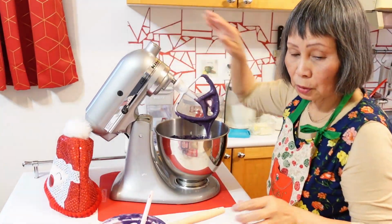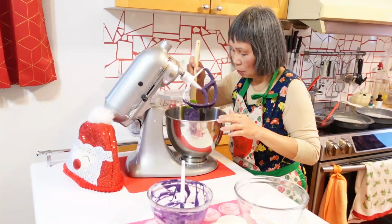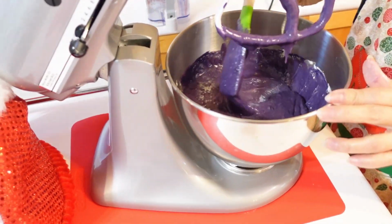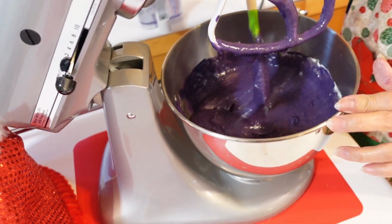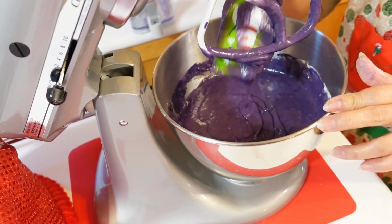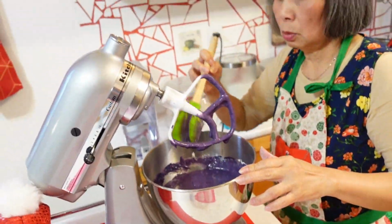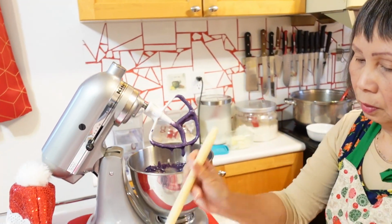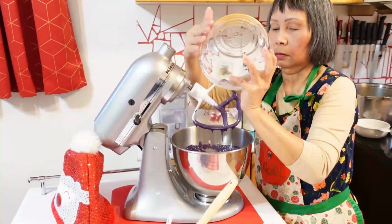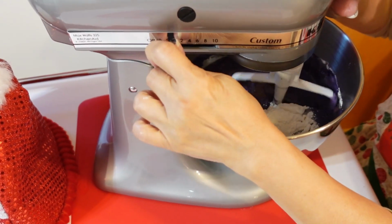And before you put on the last flour, try to do the bottom part. Make sure that the sugar is already dissolved and nothing in the bottom is sticking down there. Because if the sugar is not dissolved, your cake is not going to rise up. Then put the last one of these. Okay. And just slow.